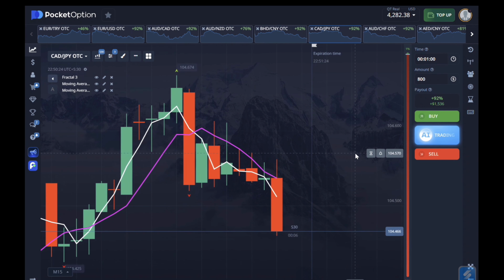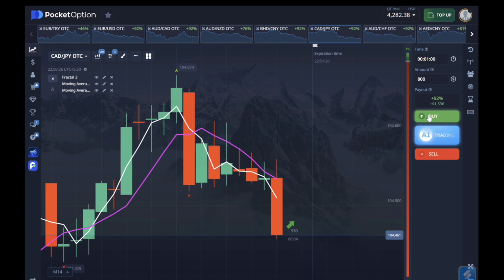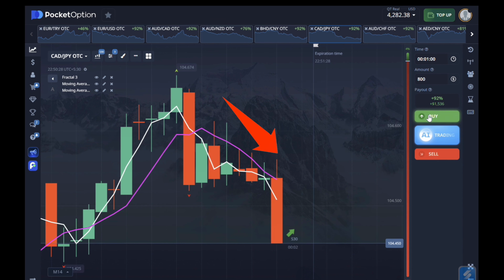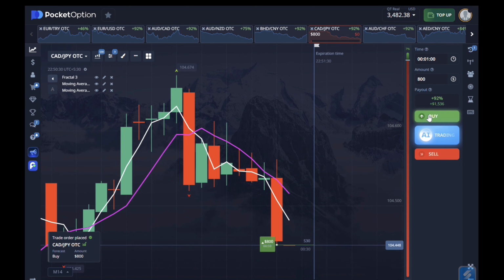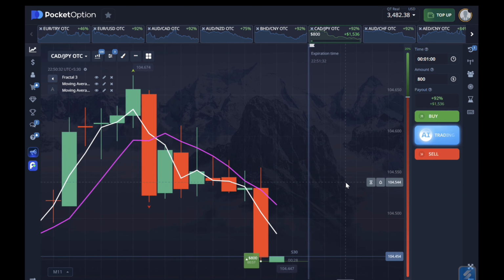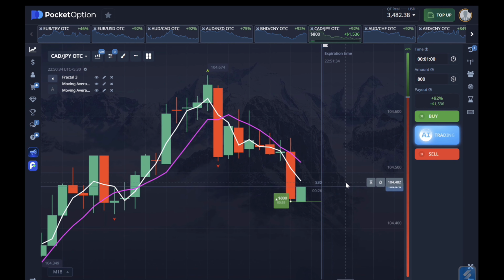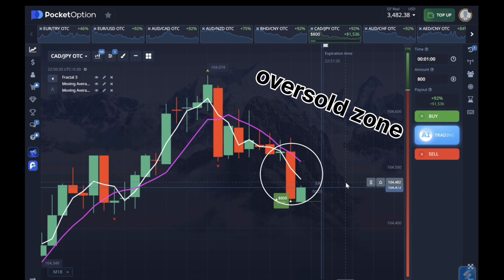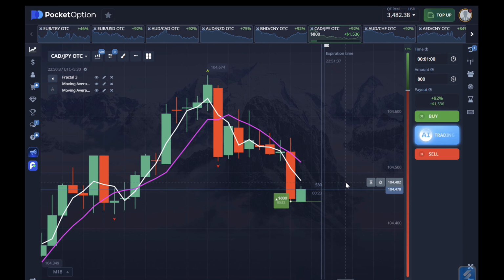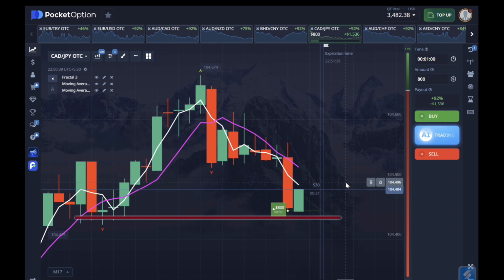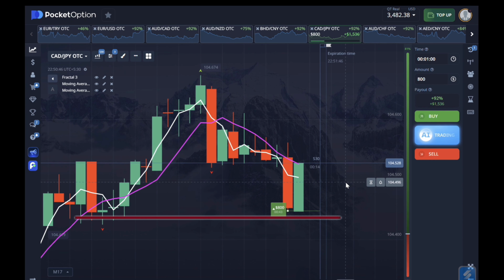Here we have changed the chart, and if you look at the previous move, there was a strong downtrend. There were quite a few large red candles at first. The price dropped sharply. The market entered the oversold zone. When there are continuous red candles, a short-term pullback usually occurs. If you look at the support level confirmation, the price is touching a support area around 104.445 below. The previous candles also bounced from this level.